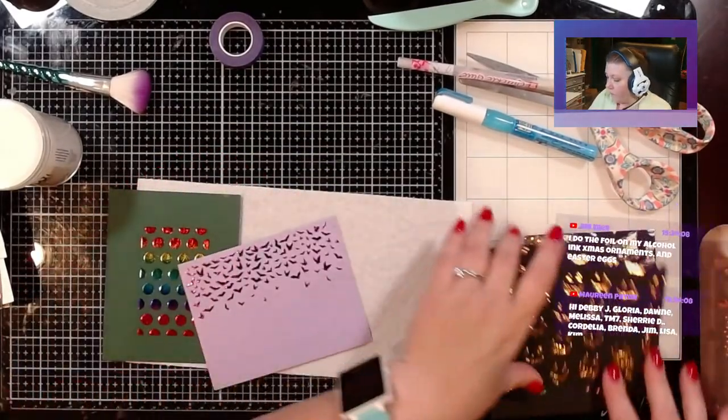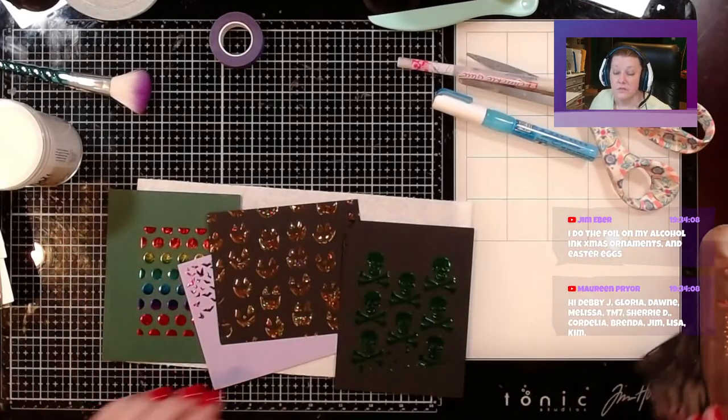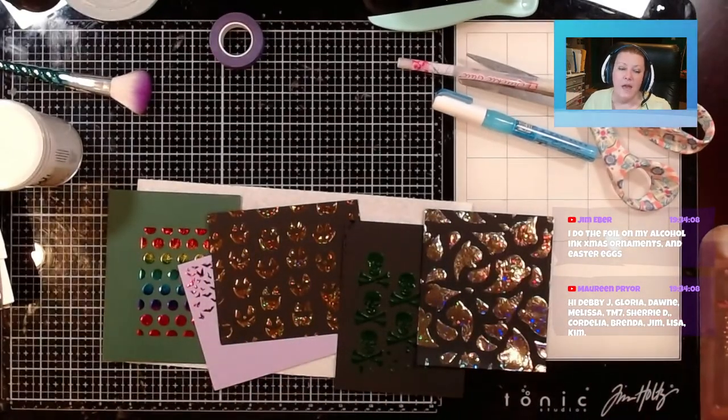Anyway, that's just some of the ways that you can use it. I know I do a lot of it using my hot foil system. I love my hot foil system. This is some ways that you can do it without one, depending on what you've got. So you use what you've got, right?